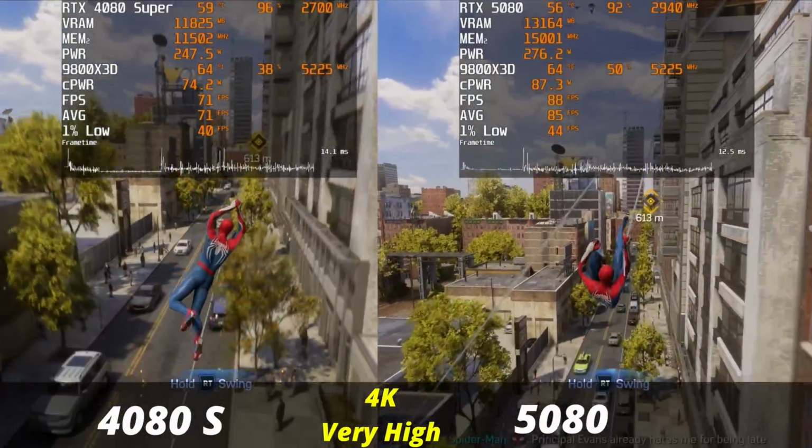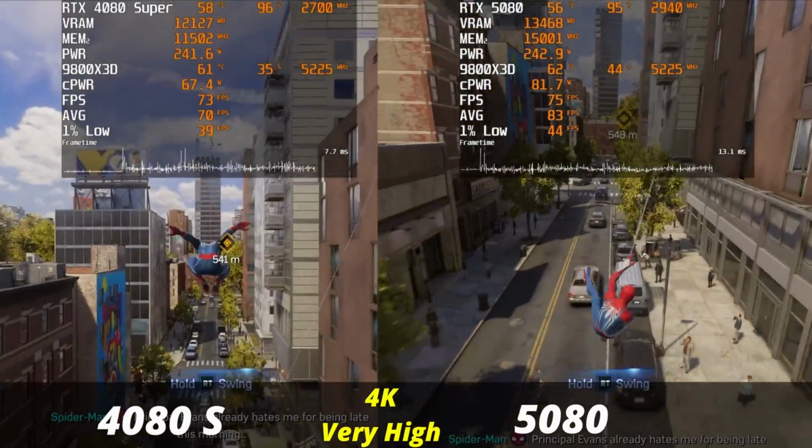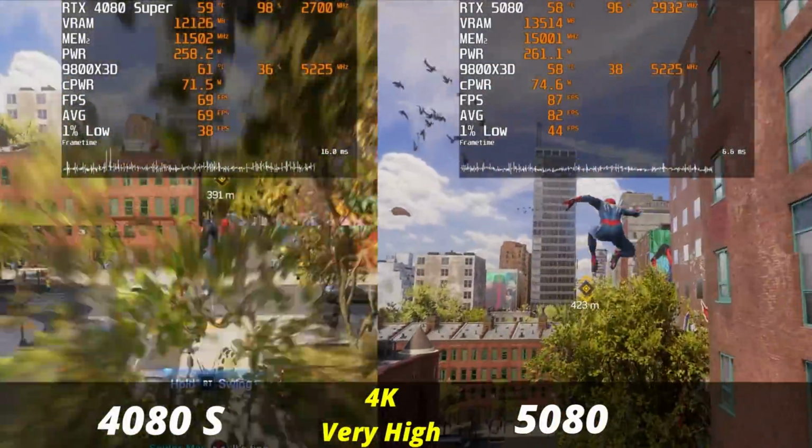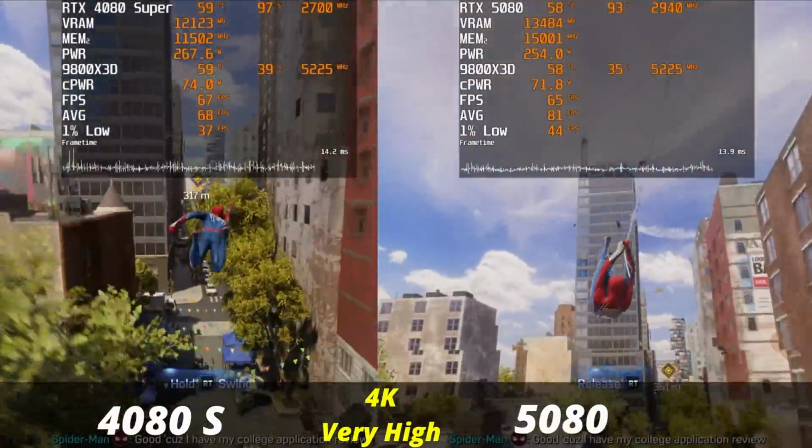Next up is Spider-Man 2 on the very high preset, currently no ray tracing, and this is native 4K. And as you can see, the 1% lows here are both below 60 FPS for both GPUs, so that's not really that great.